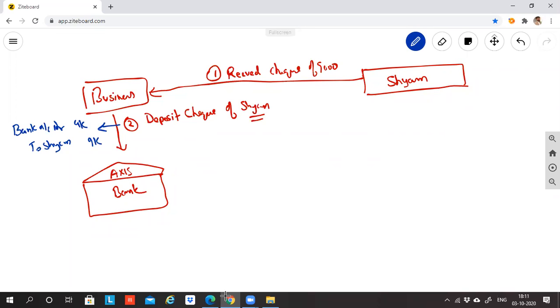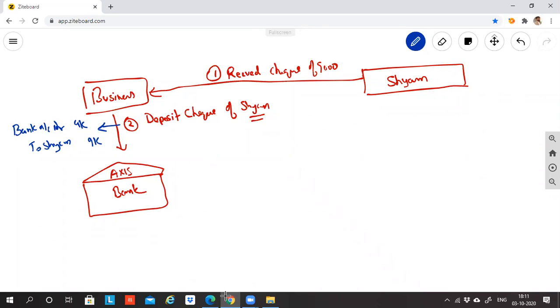Correct. So we are receiving 9,000 rupees from Shyam. When we receive cash from a debtor, we credit him. I mean, not cash, I mean check. So we receive a check and we deposit it. Since we deposit on the same day, we debit the bank account instead of the checks in hand account. So we assume that the bank balance has increased by 9,000. Okay, we are assuming, right? That is the right word, Rakesh.